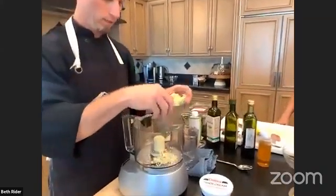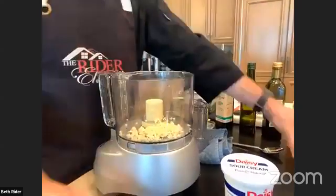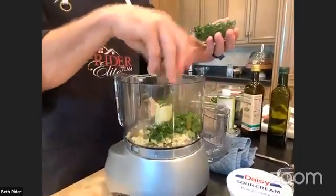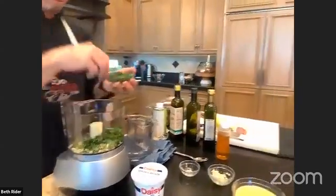Right. We got our garlic here. I got this guy already chopped up for us. And what we're gonna do is we're gonna put in our whole ingredients here first. Actually, we put a little bit of water into this guy for me. Absolutely.